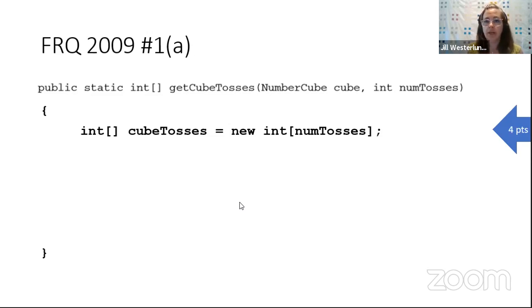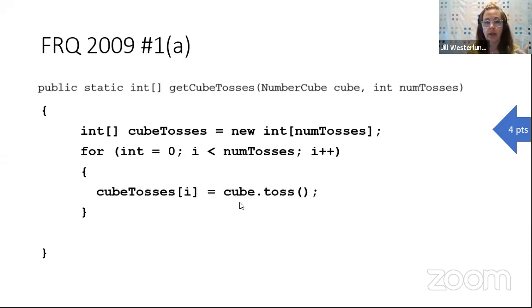All right, now we're going to need to iterate through this array, and so that should ring a bell, and we're going to fill it with the use of the toss method that we were given, or roll die. So there's our iteration, and here we're going to call this toss method, which is going to fill each index with a random number from 1 to 6. And we're going to return that array that we received. So that's part A.